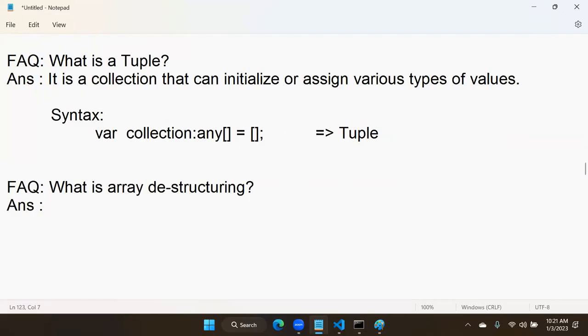I hope you might have learned it in JavaScript. Destructuring array is a new concept of array introduced from JavaScript ES5 and higher. What is destructuring array? I will tell you. See.